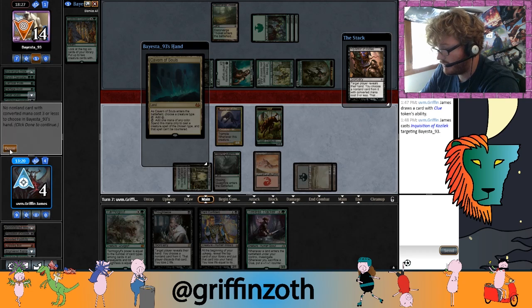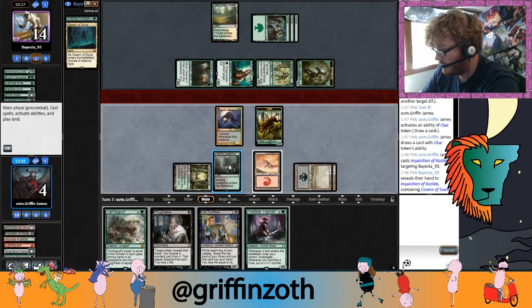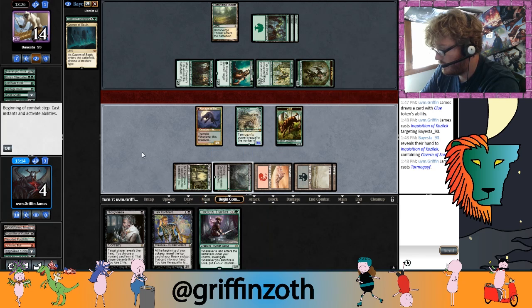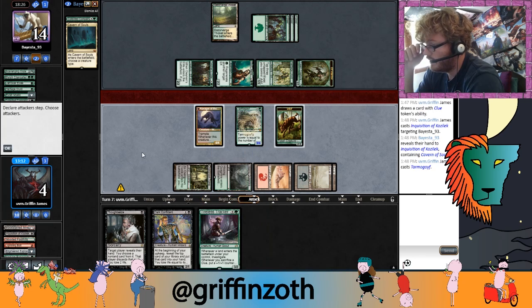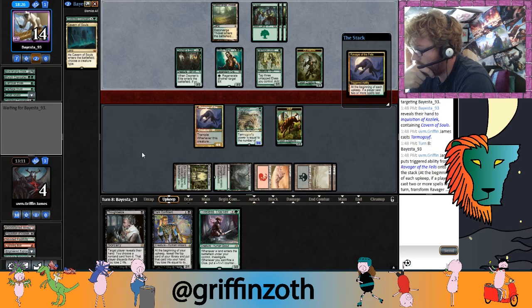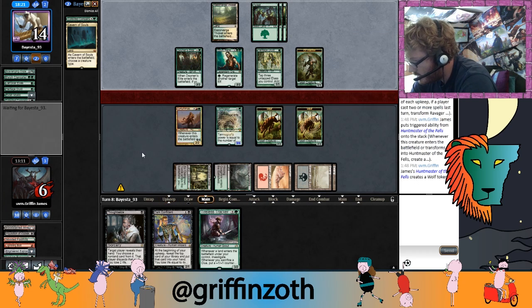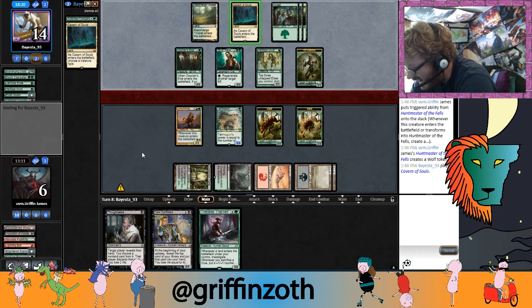So that's bad. That's the 5th land. So we can play a Tarmogoyf. Now we have a bunch of blockers, and we have 6 life, which I think will let us survive. No, it won't.